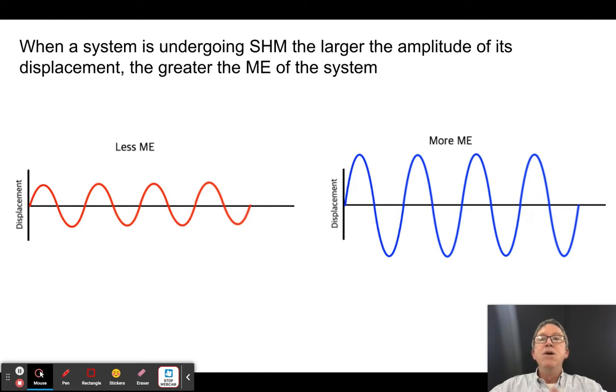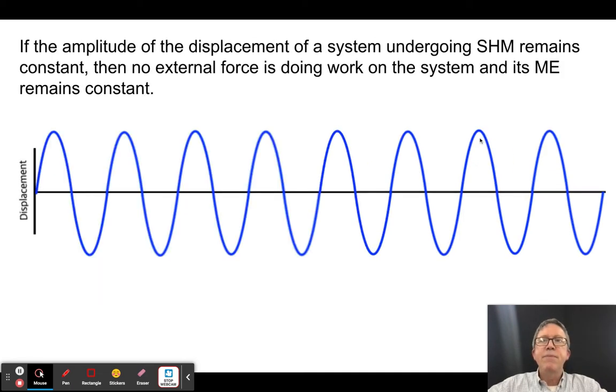Okay, so when a system's undergoing simple harmonic motion, the amplitude or displacement, whichever you want to call it, is basically going to be larger when I have more mechanical energy and smaller when I have less, right? More displacement means more potential energy, and that in turn means more kinetic energy as we pass through equilibrium. So the bottom line is a small amplitude means less energy in the system, and a large amplitude means more. And I think you already got that memo.